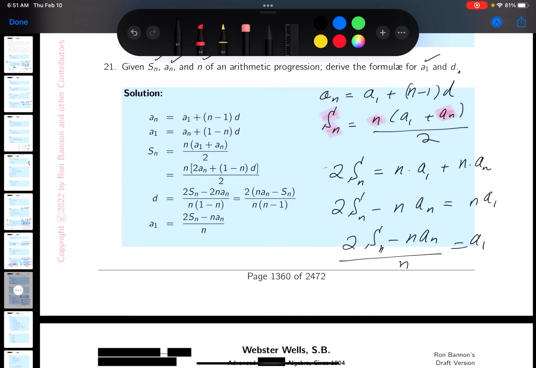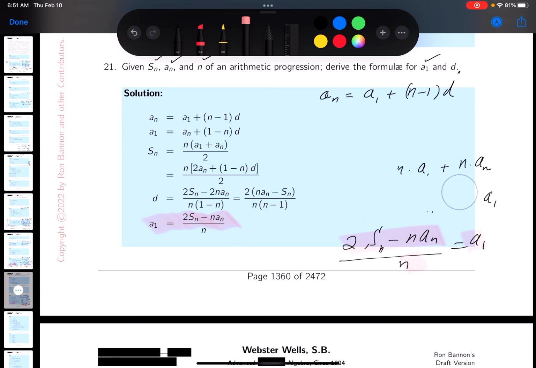All right, let me get my red pen out and see how we did. Did we get this? Well, let's see, I got the A1, got the N at the bottom. Yeah, I did it. This is good. So I'm going to say I'm glad I got there, and I'm going to erase things I don't want anymore because I use these things to get something. I'm going to erase this over here. They're all equivalent statements, by the way, but I wanted to solve it for A1. I did that. So let's go to the next thing.